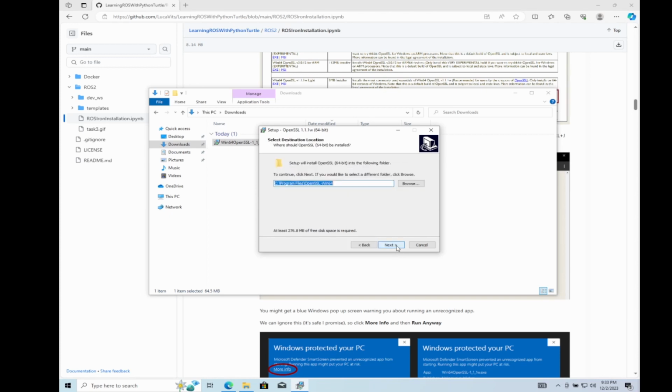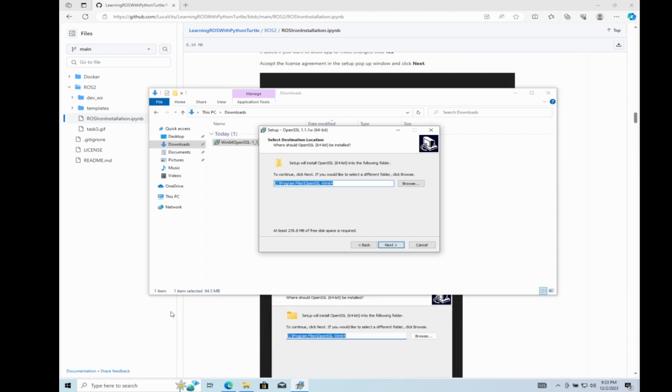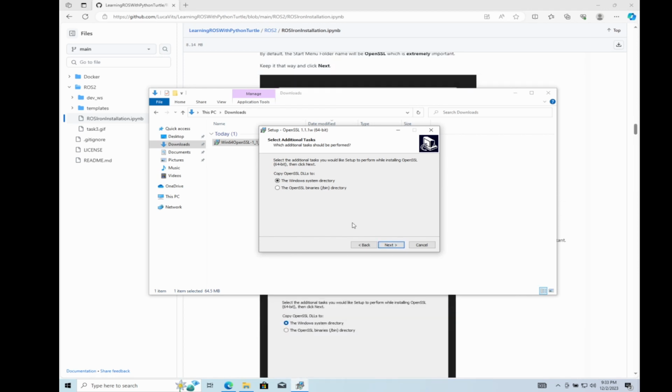You're going to hit next after you accept the agreement, and you're going to want to just install it to the default directory that it offers you, which is Program Files OpenSSL Windows 64. You're going to save it as the default name, OpenSSL, and you're going to want to just have this as the default option here, the Windows System Directory. Hit next, install.